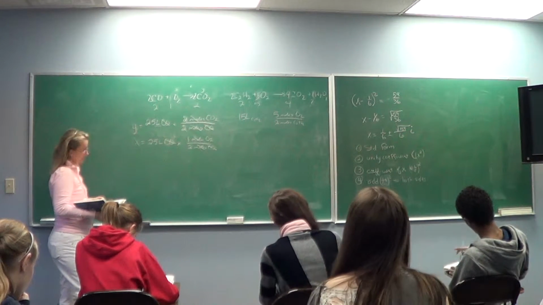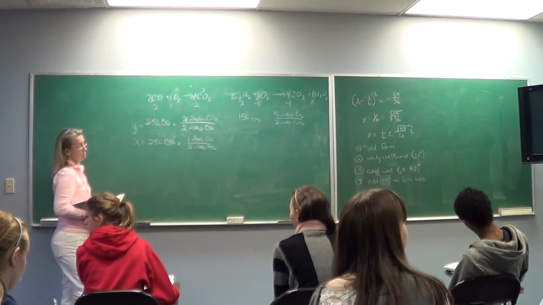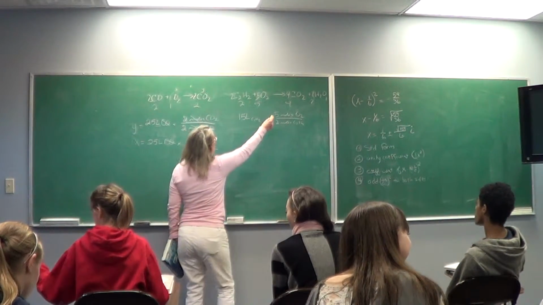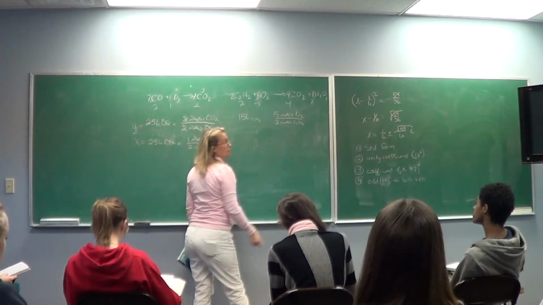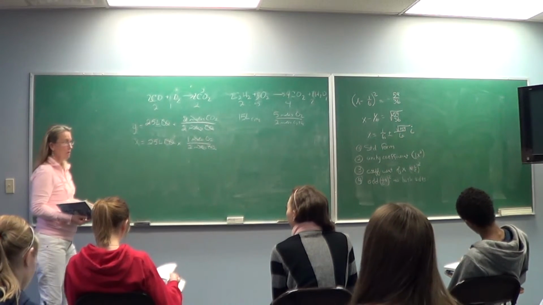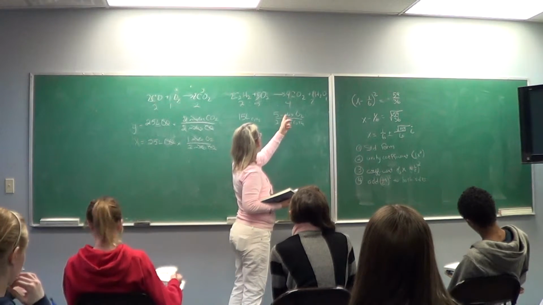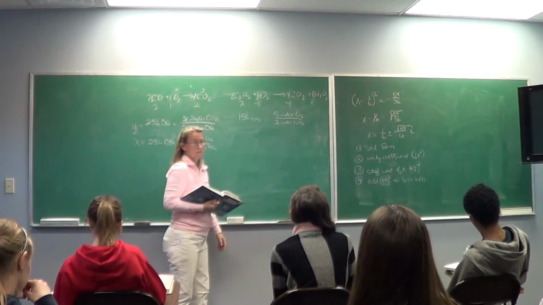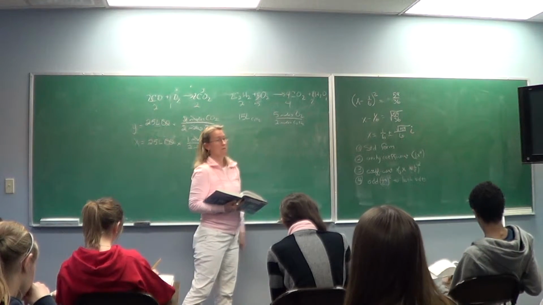Do you want me to do part B? Part B is just going to be figuring out the carbon dioxide, so you just substitute 4 here, and that's your answer. Part B is just asking us for this one instead of this one, so we'll just set it up with 4 moles of CO2. It's exactly the same problem, only instead of 5 moles of O2, it's 4 moles of CO2.